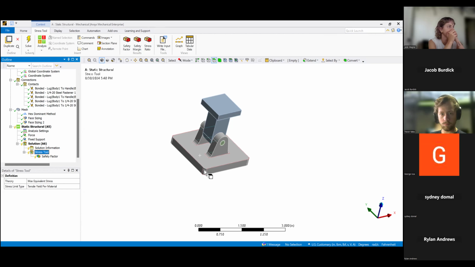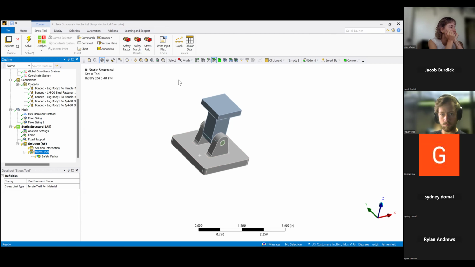So if that's something you're concerned about, trying to minimize that safety factor within an assembly, that's definitely a useful gauge. Only problem with that is make sure you have the right material type assigned, because pretty much a safety factor is the ratio of your max stress over the ultimate tensile strength of that material. So if you have the wrong material, it's going to spit out the wrong safety factor. So definitely be aware of the material you're using. If it's even a different alloy than what you want, that'll change its properties. So that's definitely something to keep in mind.